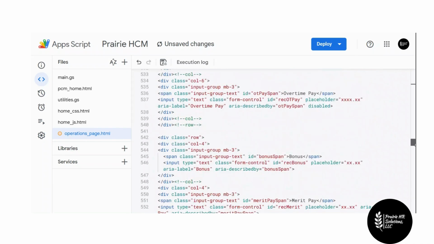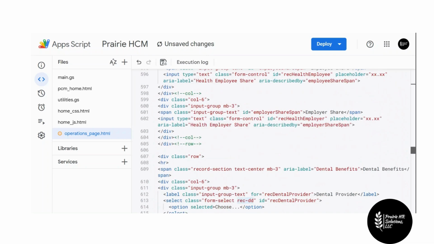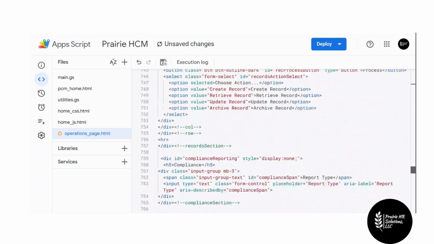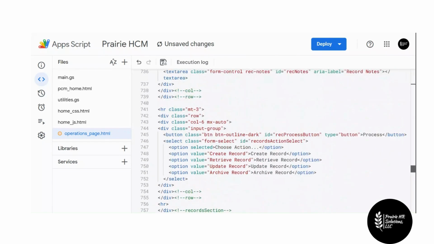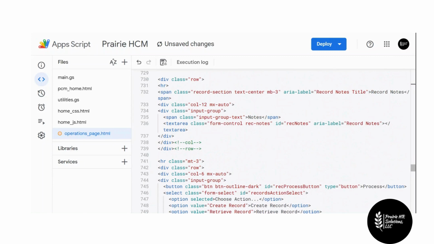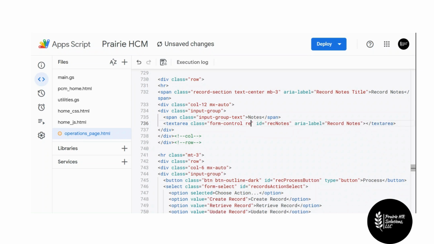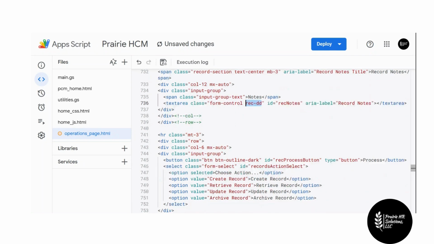So when we have a new field, like our note field, we can tackle this one of two ways. And since it's just one field, it really doesn't matter that much. I could go in and grab the text area tag. I could create a new class, which I did, this rec notes, or what I could do is just use something that it's already pulling. So I think that's how I'm going to do it. I'm going to just use something that we're already pulling. So I'll assign that rectdd class here.